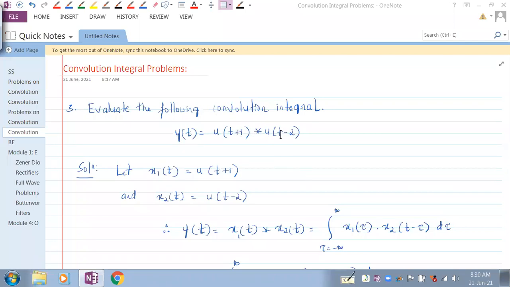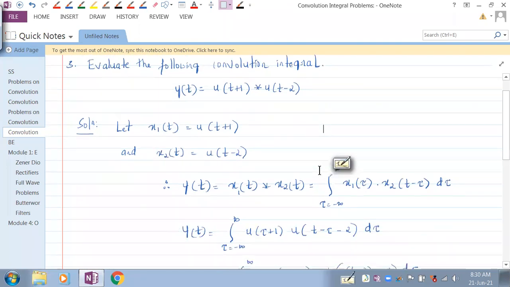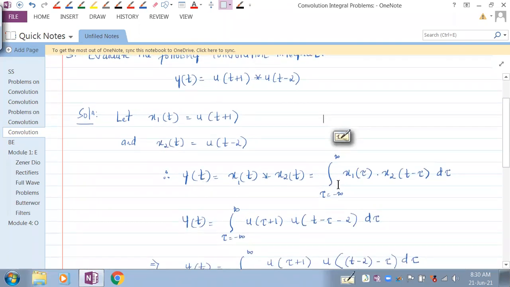Fine. So in this equation that they have given, let us call the first signal x1 of t and the second signal x2 of t. Now if we write the convolution integral equation, this is how it is going to look. If this is x1 of t, x1 of tau would be just replacing this t by tau. So that we have taken as the first signal here. And the second signal in the convolution integral has become x2 of t minus tau. That means this t needs to be replaced by t minus tau. If you replace this t by t minus tau, it looks like this.